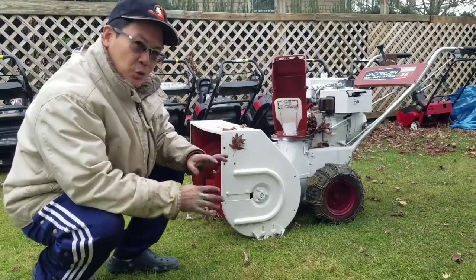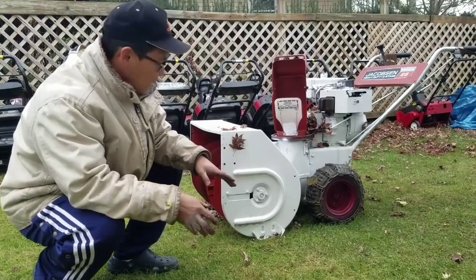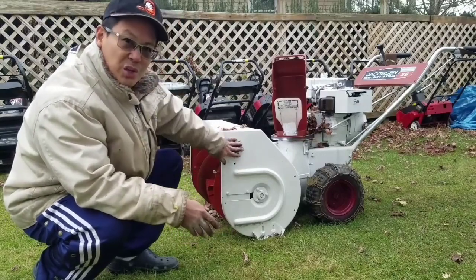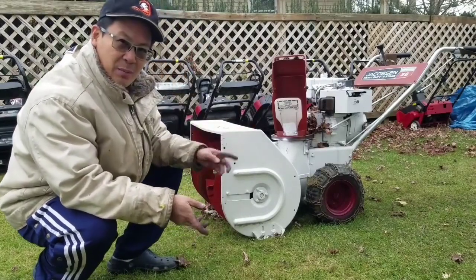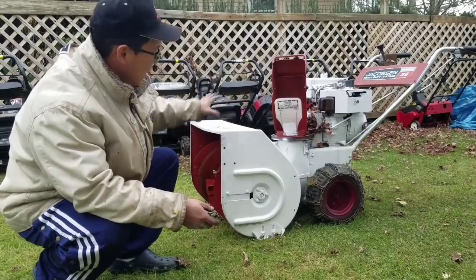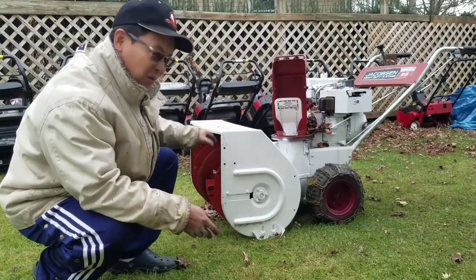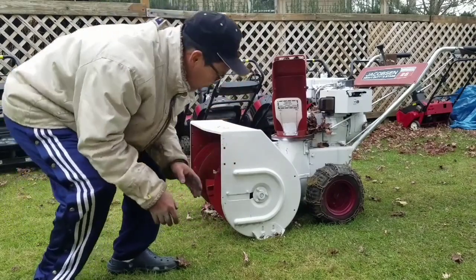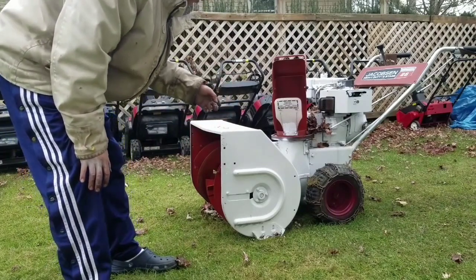The thing had such great patina on it, I even considered just leaving it the way it is and just gloss coating it, because there was no rust, it was just surface rust, you know. But then I saw some pictures of the way the Jacobsens came. They had a couple of paint schemes. One was red with the white, right? And then it was one with the white with the red, right? And then there was one that was all red, you know. I kind of thought it was pretty cool to have a white snowblower, you know.